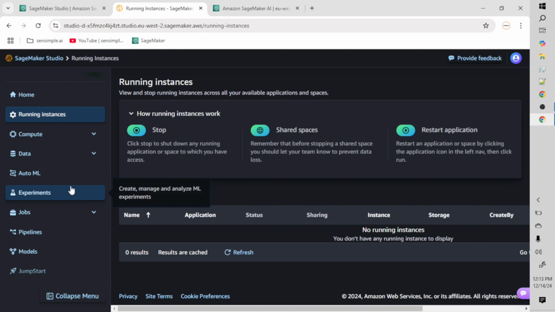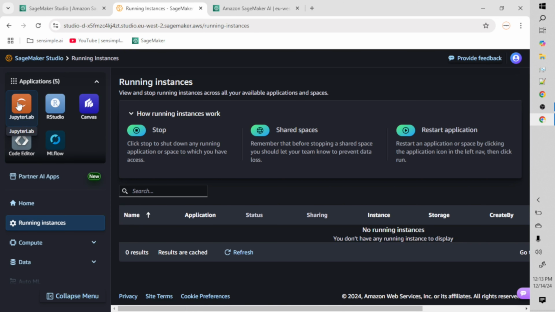And when we start the JupyterLab, at that time a machine will be switched on and you will see the running instance here. So this is an important tab which tells which instances, which machines are running, which are the machines which are incurring cost, right?